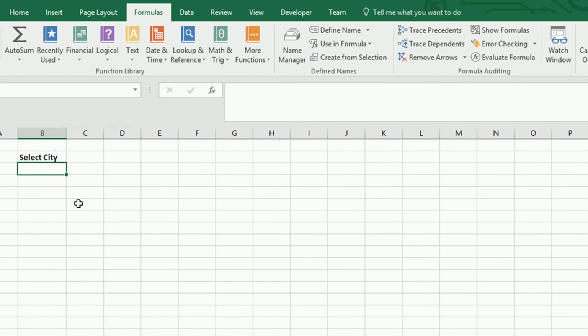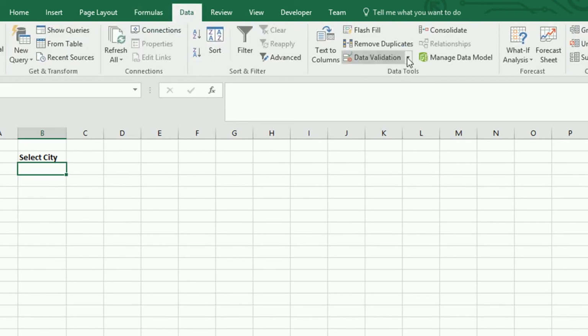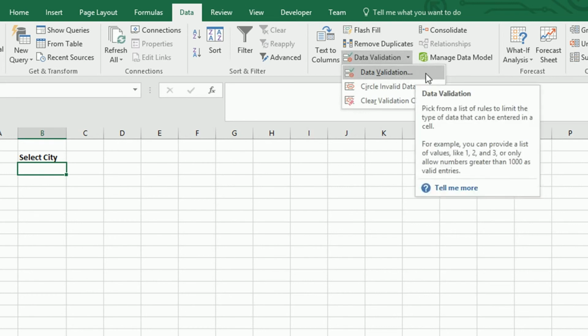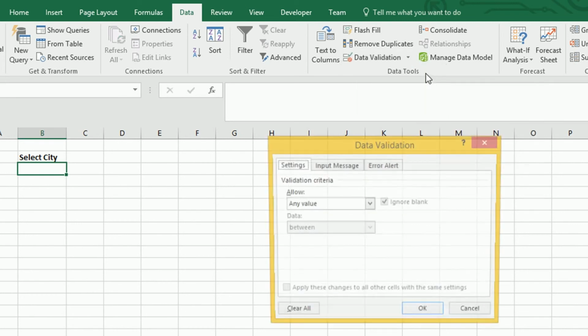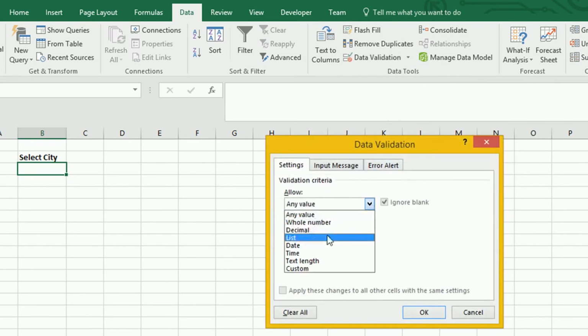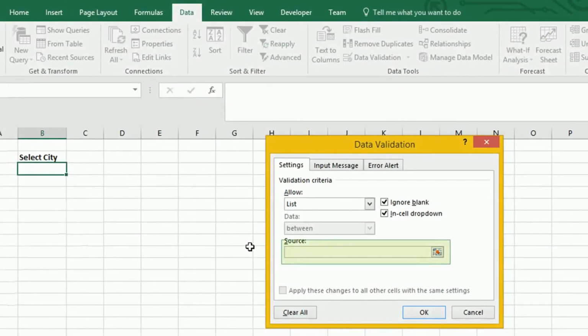And to actually select this city, we're going to go to the data tab and we're going to use data validation. Click on data validation. We're going to allow for a list. And as the source of the list, we're going to use equals cities table. We're going to click on OK.